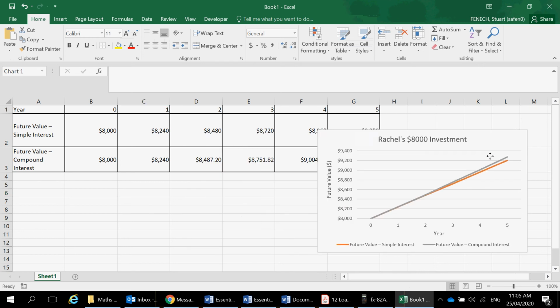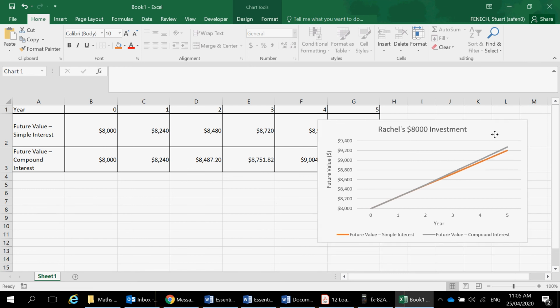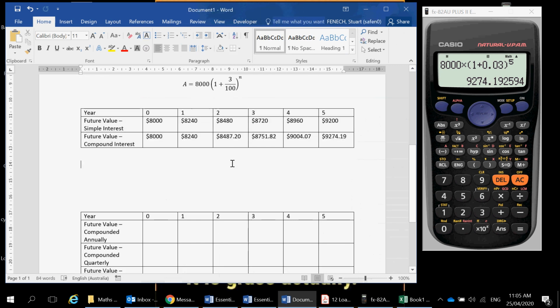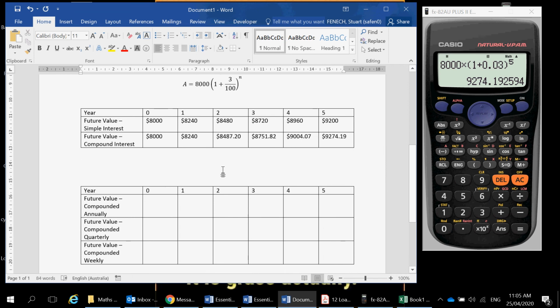And there we go. So you need to be able to create these tables using different interest rates, different numbers of years. You need to be able to create graphs from it. It's okay to just create them in Excel, but you need to be able to create them. I'm now going to briefly do a small amount of extension stuff. That is the stuff that tricks people up the most, and that is when we have different compounding periods.